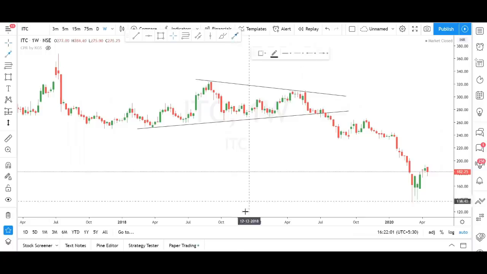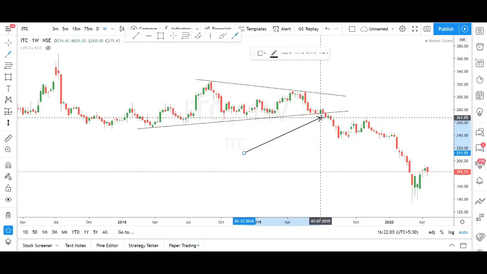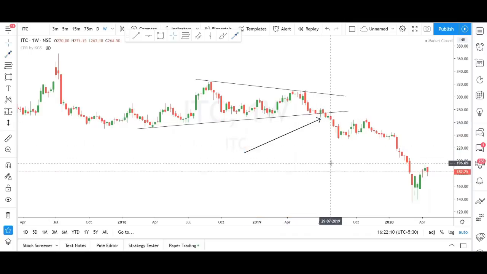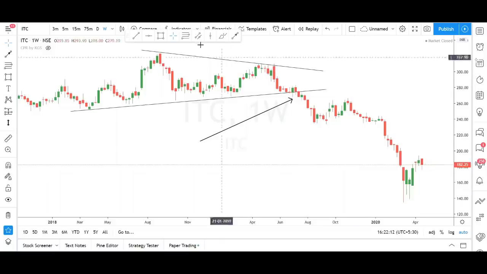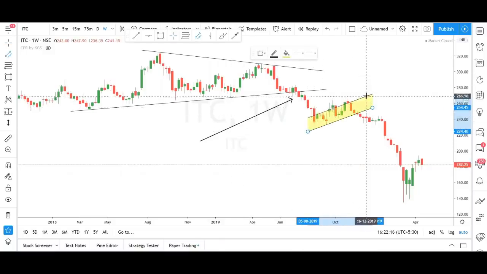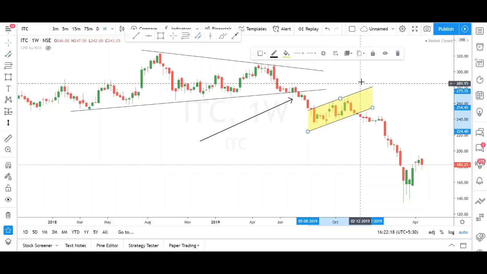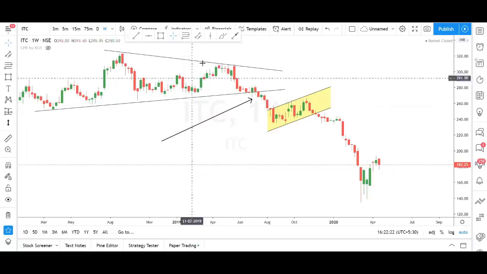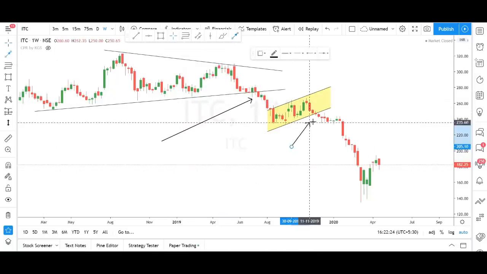And I want all the retail traders, all my YouTube followers to do the same analysis. Please don't select any stock blindly. And remember one point, this CPR works beautifully in stocks also. I repeat, the CPR indicator works very well even in stocks. Clear? So like this, I will be selecting stocks.